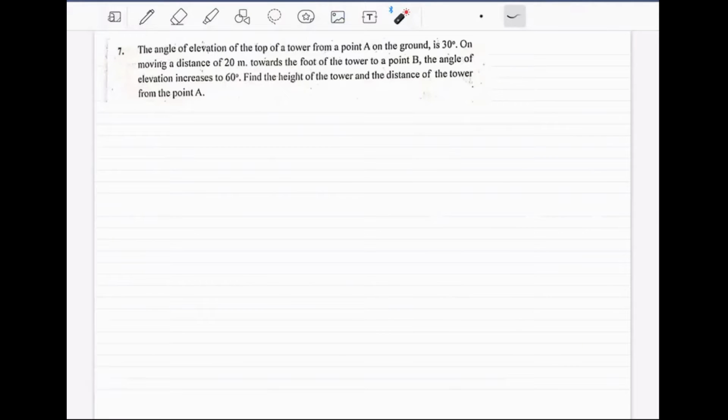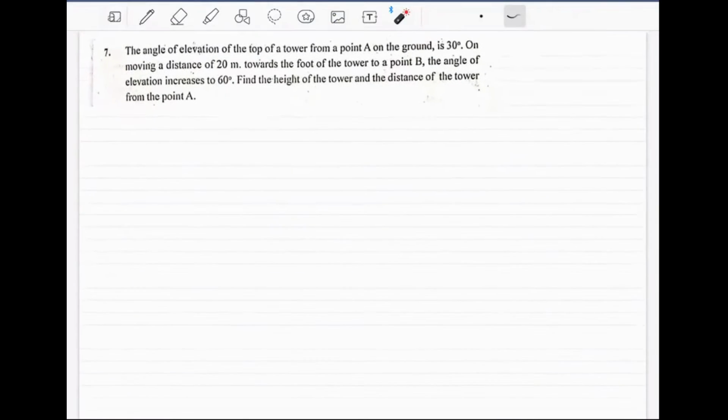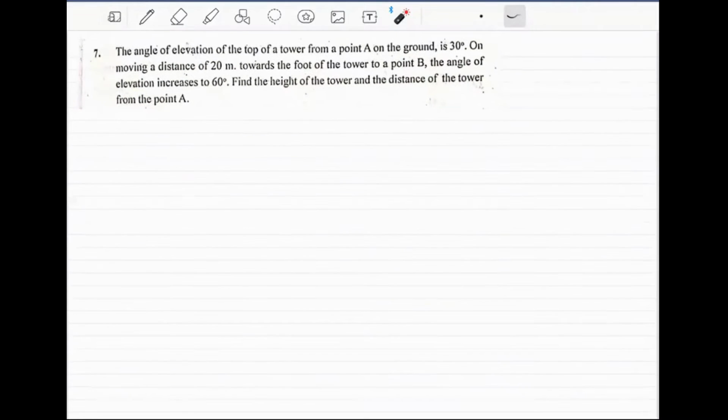And I hope that you all are able to remember the sine, cos, tan. I've told you all to remember the values specifically for 30, 45, and 60. So I hope that you are all able to remember that. Now, remember the concept for angle of elevation and depression. Elevation means you are always looking up. Depression means you are always looking down.